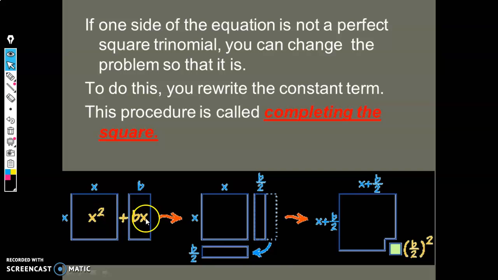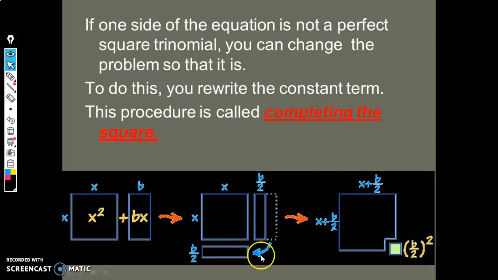Okay, once you have x squared plus bx isolated, what you're going to essentially do is half this bx term, just chop this in half, and that's going to be b over 2 and b over 2. Okay, so it would look like this. This would be the visual model of it. And you see there's a missing little chunk that prevents it from being a perfect square. See, this isn't a perfect square shape, but it almost is.